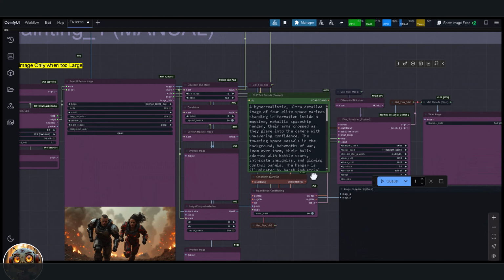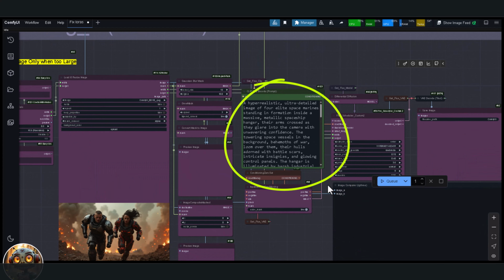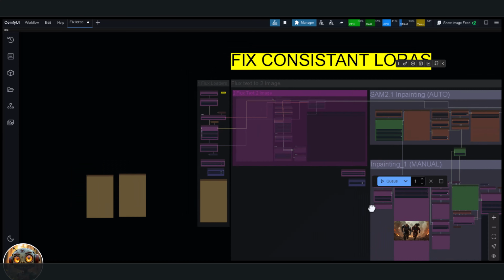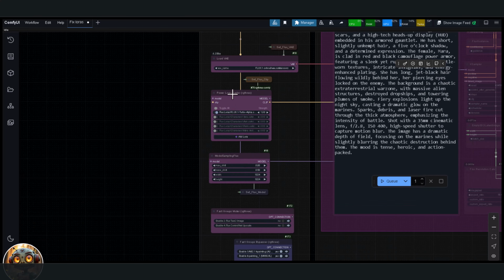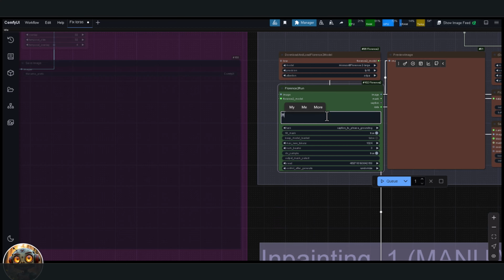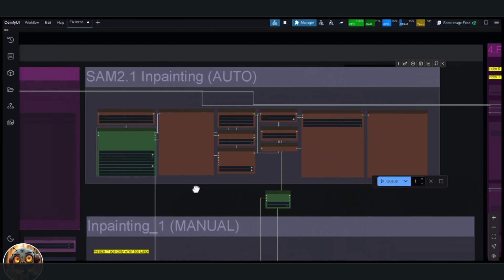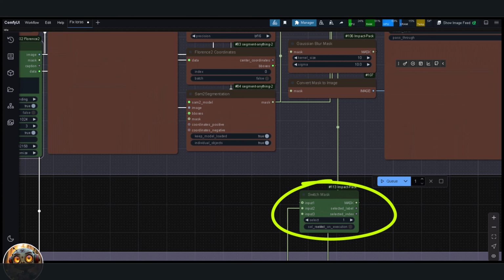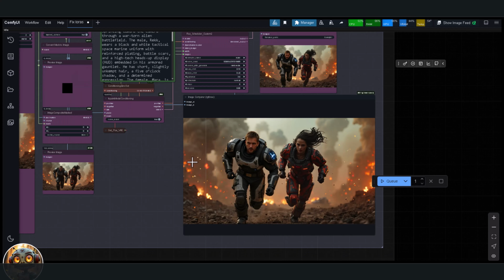For the inpainting step, the prompt should be the exact same as the one used to create the original image. That means both characters' trigger words need to be in the prompt. Now, make sure the first Lora is active in Power Lora. In my case, that's the Rek Lora, and I've set the weight to 0.95. I added the following to the Florence node, man on the left of the image. Also, make sure the switch is set to 1. Then queue the job. Perfect.